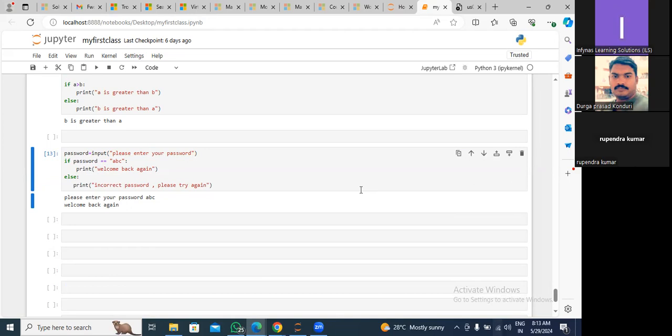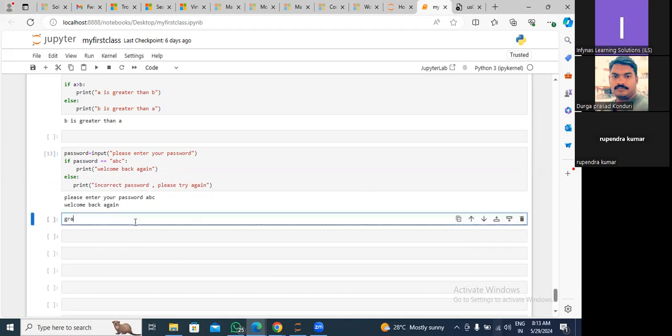So there are two ways to do this. One is, let's take grade. Grade is equal to, let's ask the student itself, input.